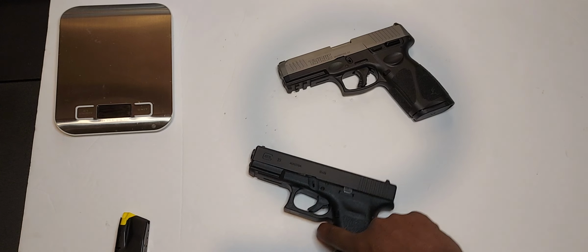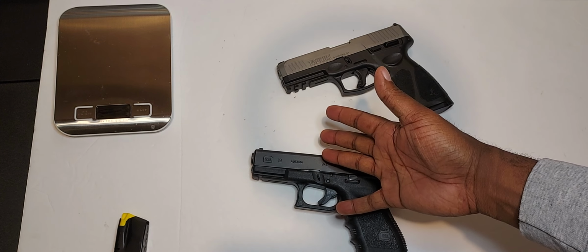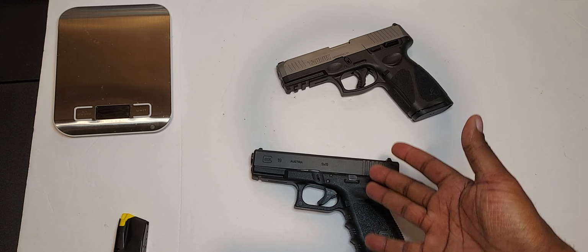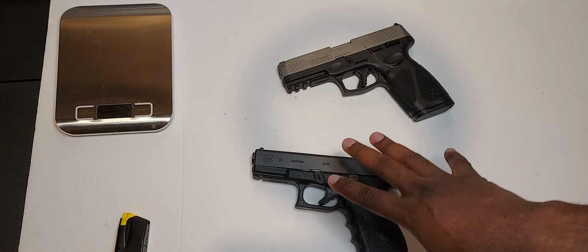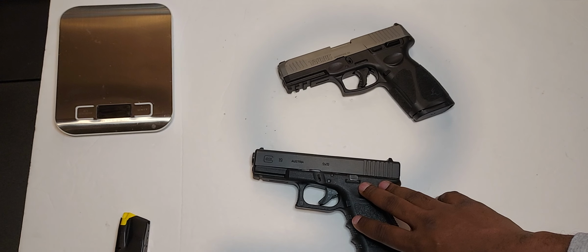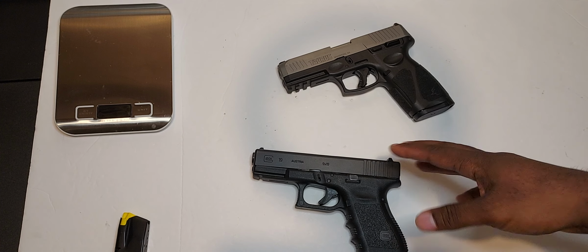The Glock 19, brand new, this is Gen 3, these are running for maybe 515, 525, brand new at the door. Different price points. This is a budget pistol. This is a moderate price pistol. Both get the job done.